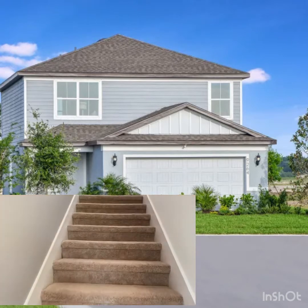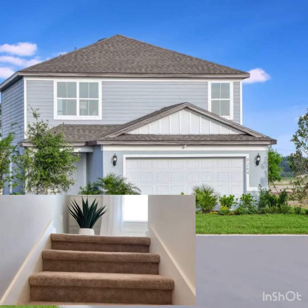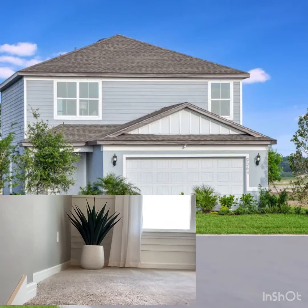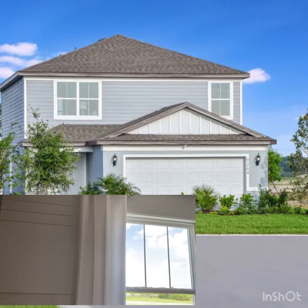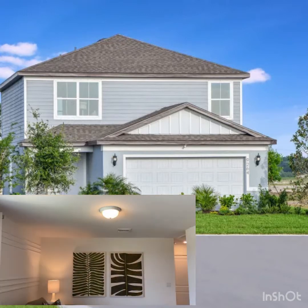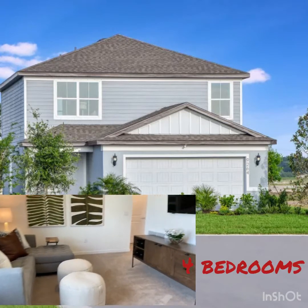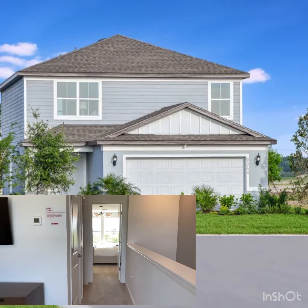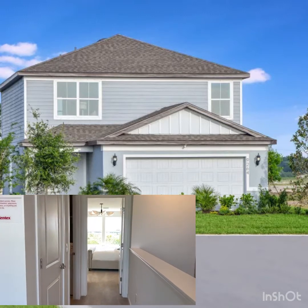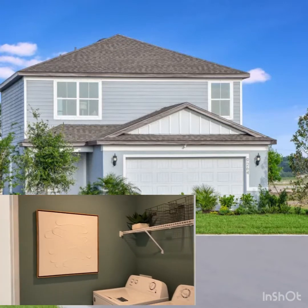Let me take you upstairs. So if you're looking for a two-story home, you have one bedroom on the first floor, and you have your nice big loft open space here. I am building this floor plan for another buyer — this exact floor plan. Then you have your washer and dryer, which is upstairs.